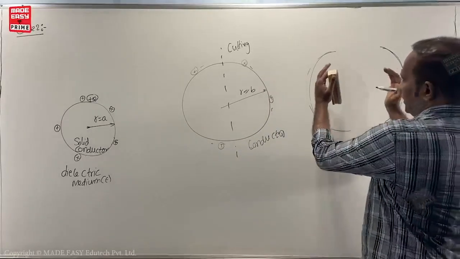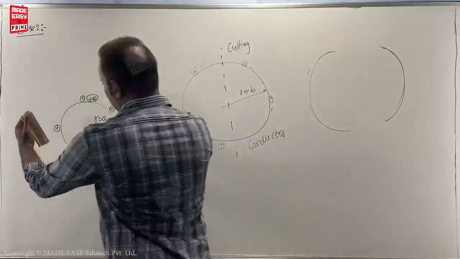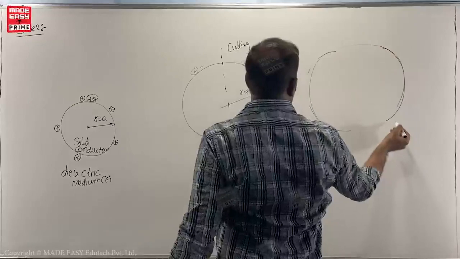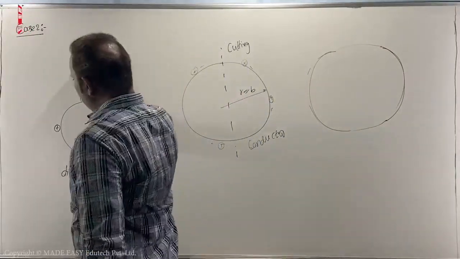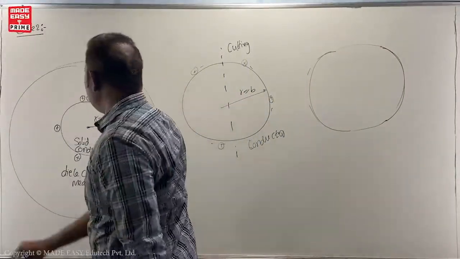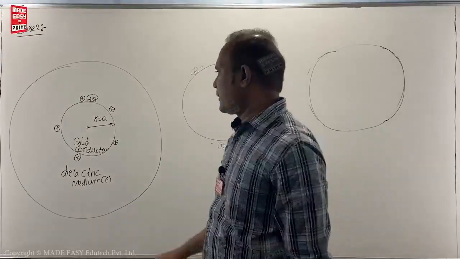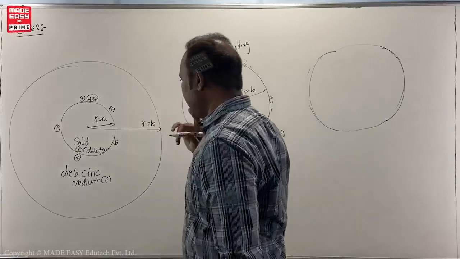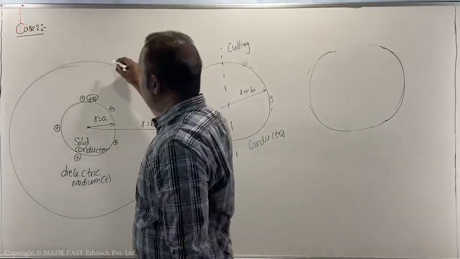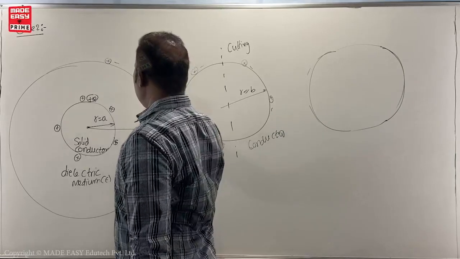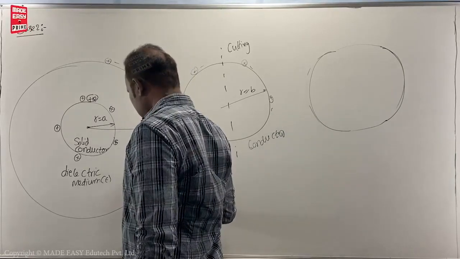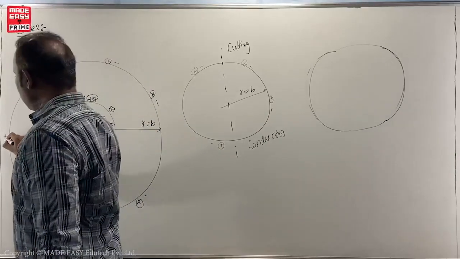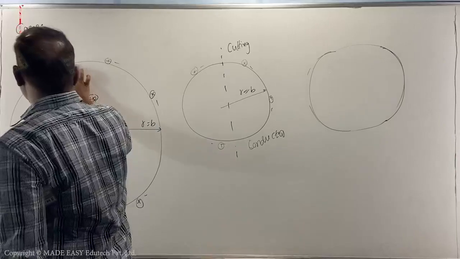Now these two halves are taken and kept here. After that again they are joined here with the conductor like this. This is hollow conductor surface of radius B, but externally not grounded. So already it had a positive, negative like this, and positive, negative like this.